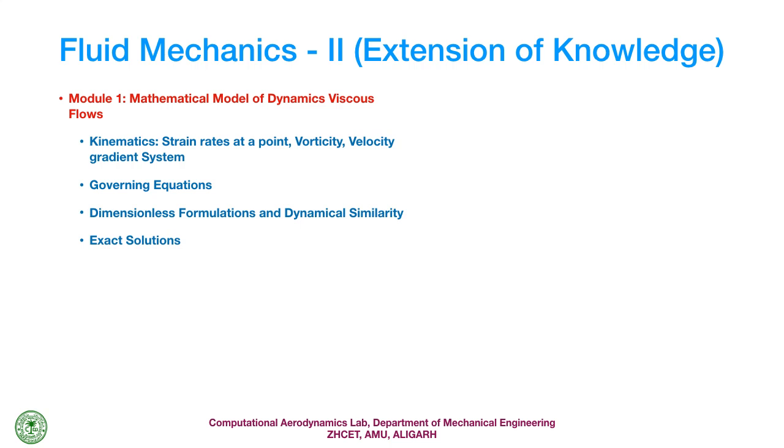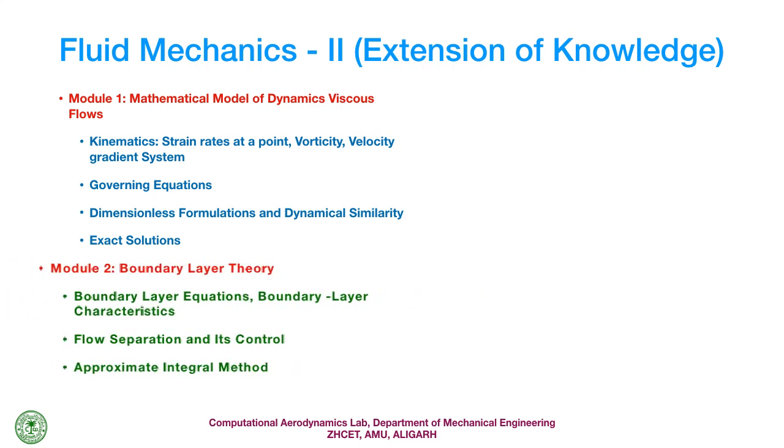Then we will use these above formulations and examples to solve some exact solutions. And these are canonical flows, like pipe flow, flow between two concentric cylinders, flow in a channel, flow started by motion between two plates, where one plate is moving, one plate is fixed, and all these stuff.